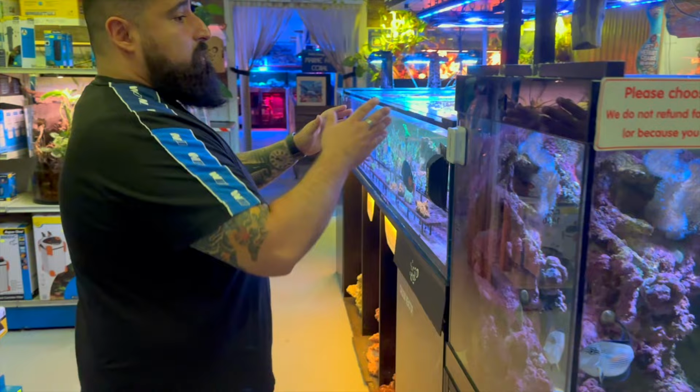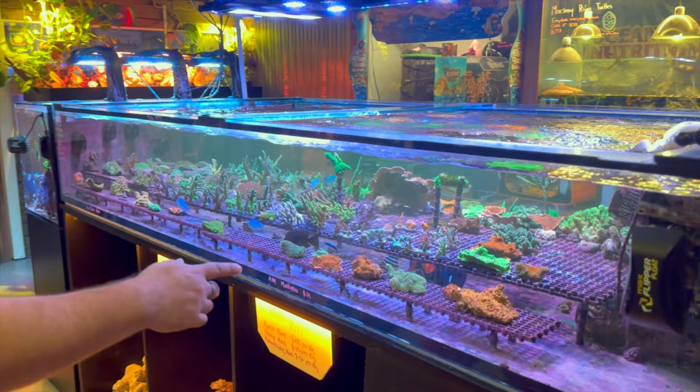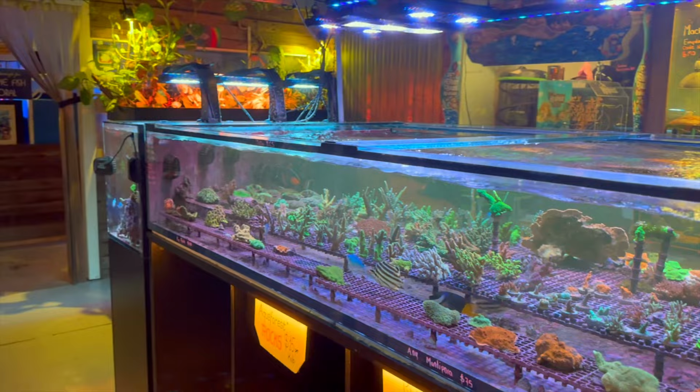This Sohal tang was living in this same system. Yes. So this is an 8x4x4 tank. But I did always want to put an Achilles tang, and we got a big Achilles tang here. You managed to pick up just a little Achilles. He barely fits under the rack there. Tangs are very, very territorial, so I did want to avoid any problems. Of course. When you get a fish as rare as an Achilles, you don't want to risk fighting either.